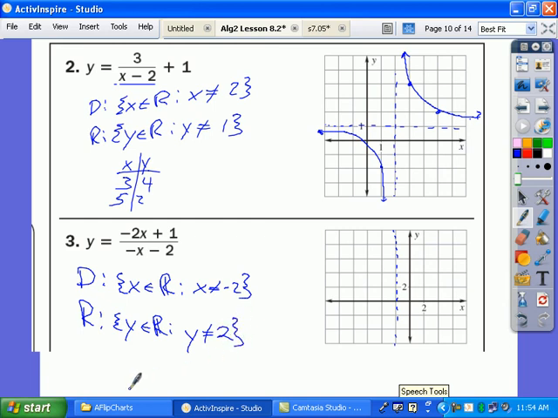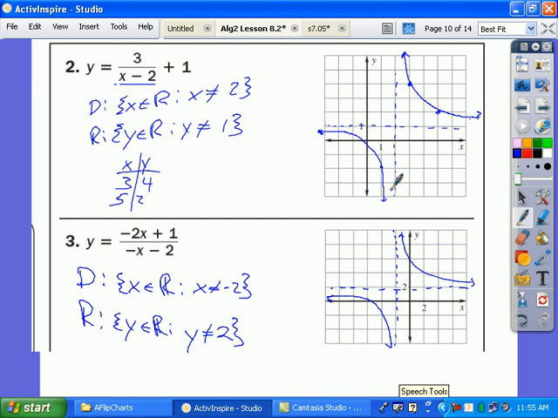If you want to see what the graph would look like, roughly the graph is going to do this, right? It's a hyperbola shape. It's got to push into the asymptotes, right? So as it keeps going in this direction, it's got to get closer and closer to the asymptote. As it pushes in this direction, it's got to get closer and closer to the asymptote, because that's what it means to be an asymptote. Now, it might not curve right here. It may curve closer. It may curve out farther away. It might be something more like this. And that's why you have to do the XY table to try to get that a little bit more accurate.